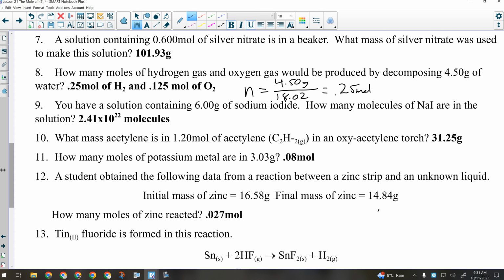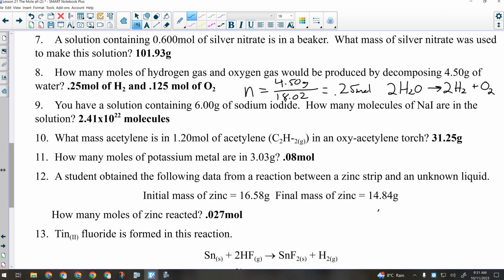Now, in this reaction, I take water and I decompose it down into hydrogen and oxygen. Agreed? When I balance that reaction, I have to put a 2 in front of the water to balance my oxygens, and a 2 in front of the hydrogen to balance my hydrogens. Agreed? Yep. So that means I have the same number of moles of water as I have moles of hydrogen when I'm done.